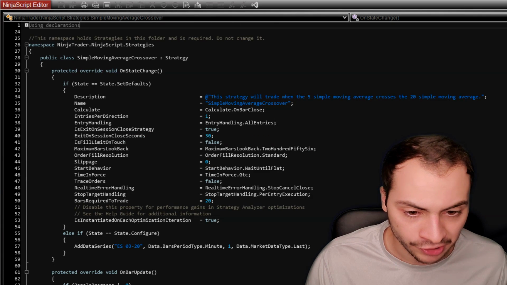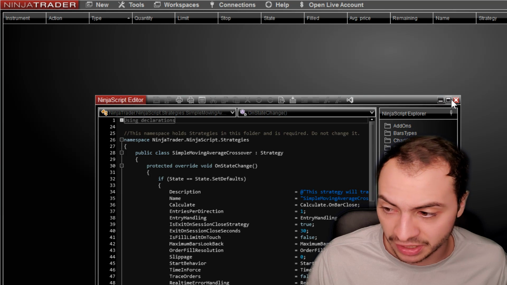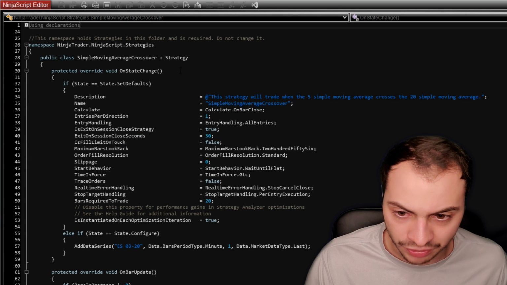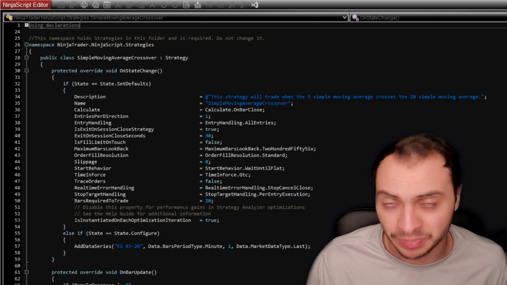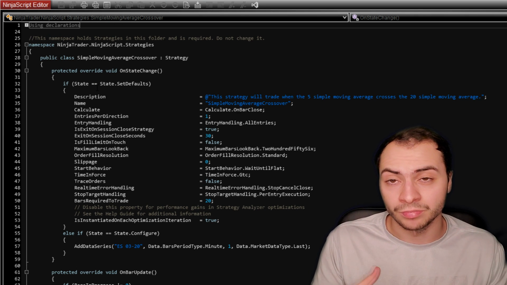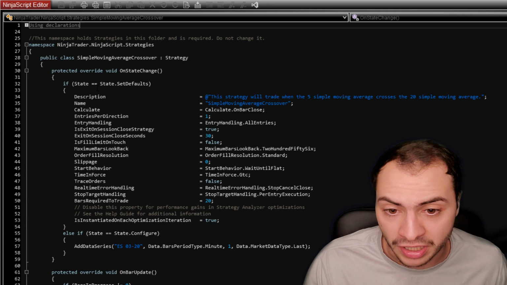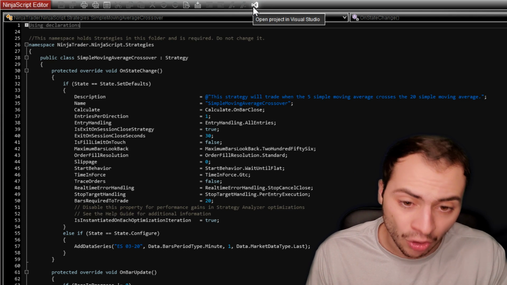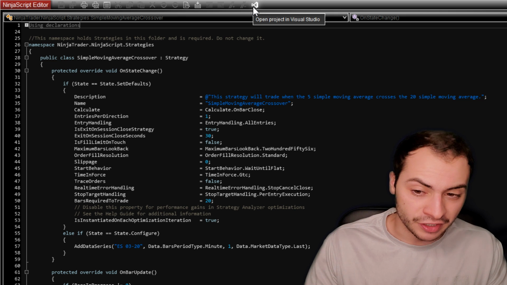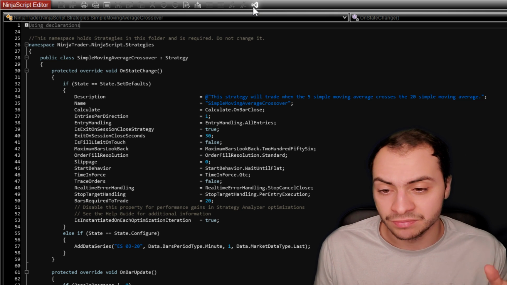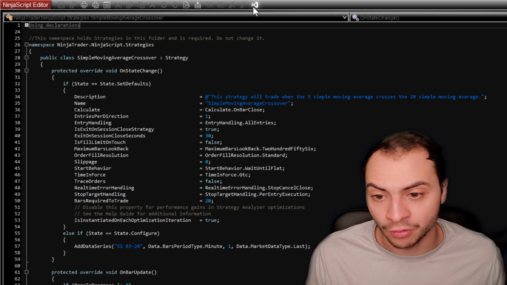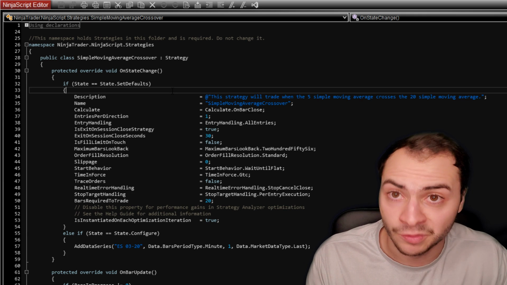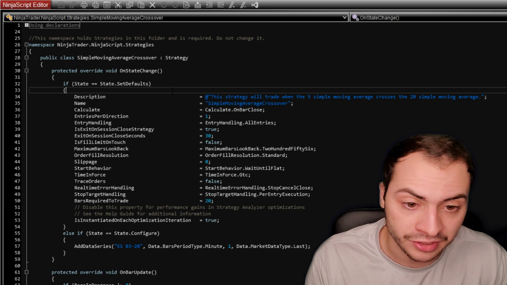You should get a pop-up window like this, and you can hit maximize. All right. So here's the NinjaScript editor. This is their built-in proprietary editor. There's a button up here if you prefer using Visual Studio, you can actually open it with Visual Studio. For this class, I'll just stick with NinjaScript, but going forward I am going to use Visual Studio because I am more comfortable with it, and there are a lot more features that are nicer.